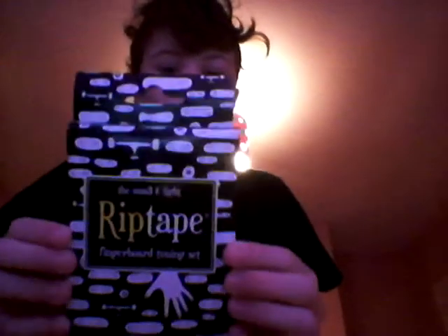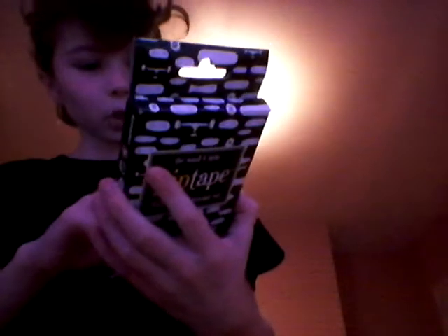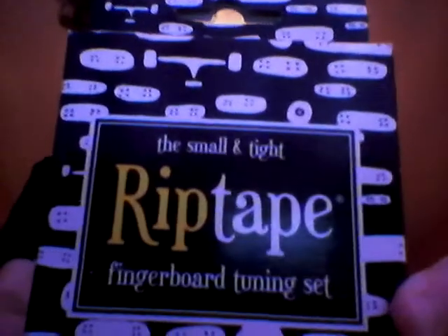So that's what I got for fingerboard at the moment. The other thing I got was some Jake Slim and Catchy edited cut. The edited cut was one piece uncut and two pieces cut already. I got two pieces cut. I like the edges round — those edges where you can see the colour of the board around the outside. You get stickers with that. It comes with three sheets of rip tape, four bushings, four washers, a sticker sheet and instructions. So I got the fingerboard tuning set, rip tape and fingerboard tuning set. That is small and tight. I bought that — I didn't get it for free.